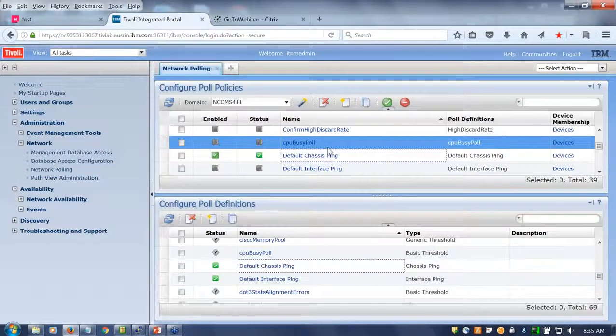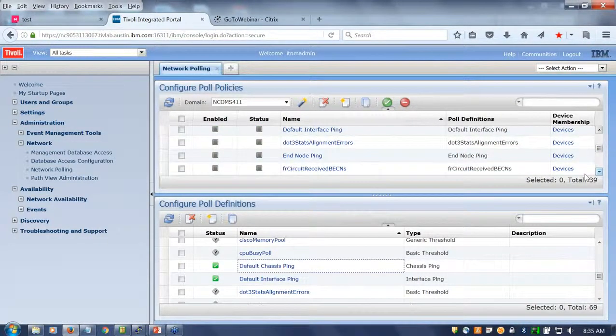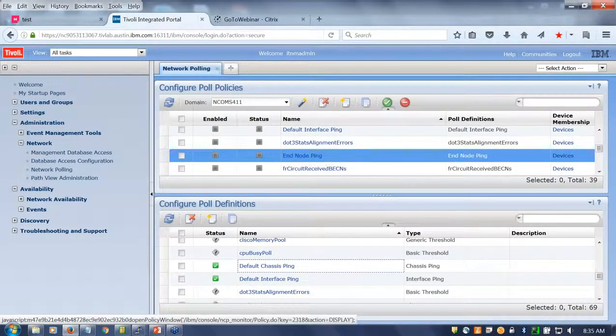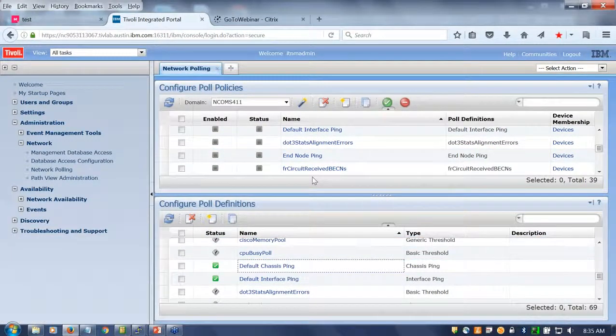It's going to work. You can have multiple chassis pings, multiple ICMP pings, an end node ping, whatever the ping is. If it's based on one of these, these scripts are going to work for those.